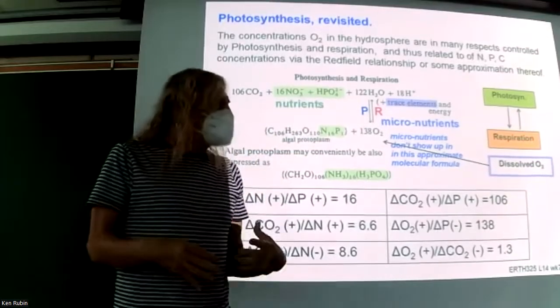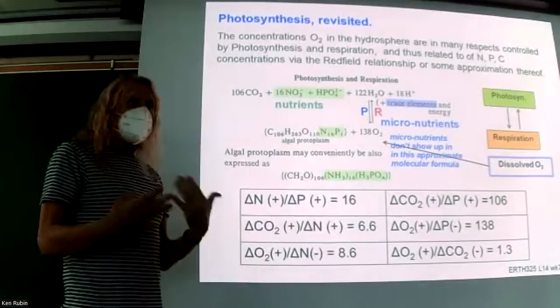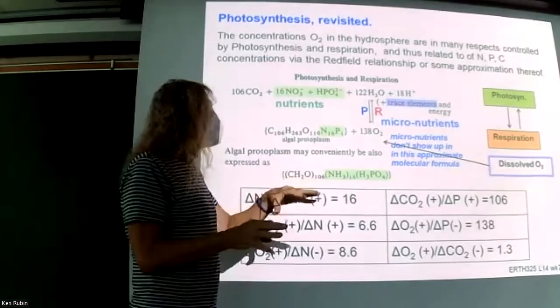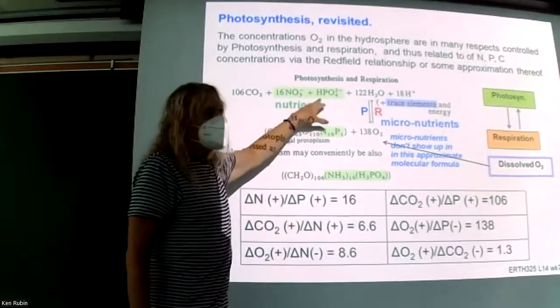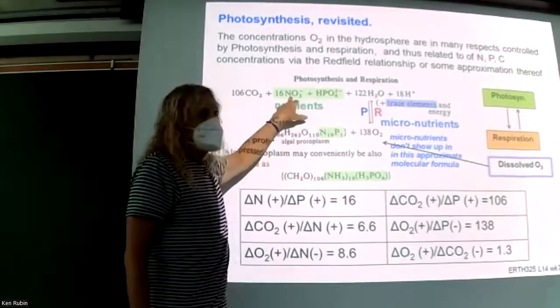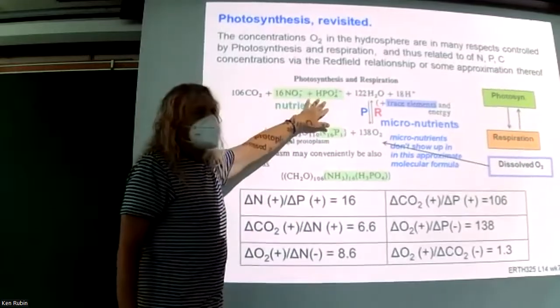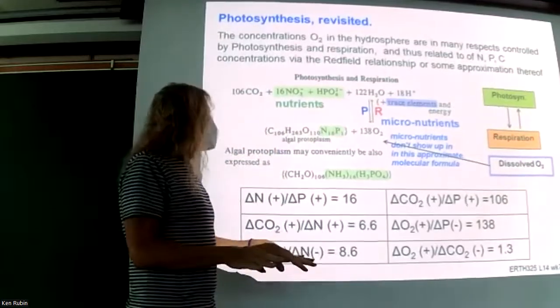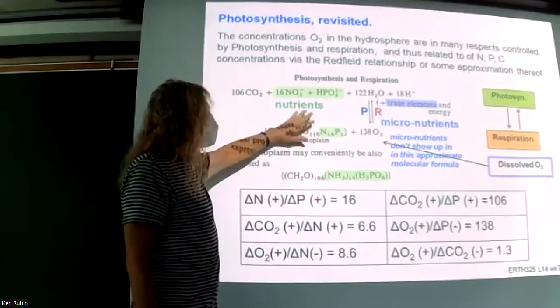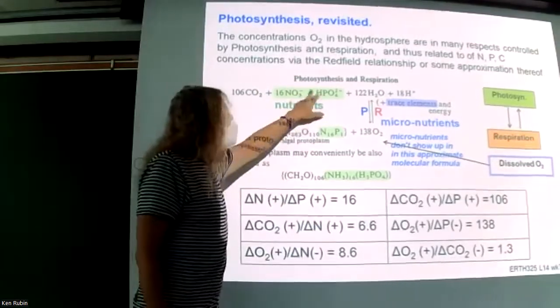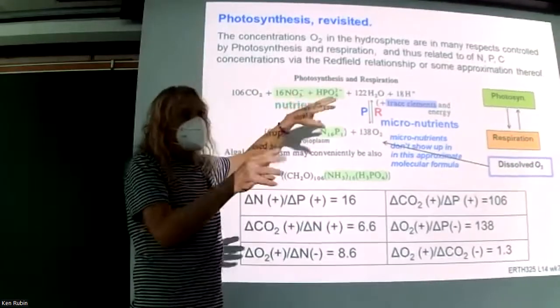So if we go into an environment with a lot of extra phosphorus being added in, we expect to find in the water something different than 16 to 1. You'll have more of this and less of this. In a place where there's a lot of extra nitrogen, we'll have more of this than this. But in a system that's completely balanced, where photosynthesis and respiration are the primary control, we find concentrations varying in a ratio of 16.